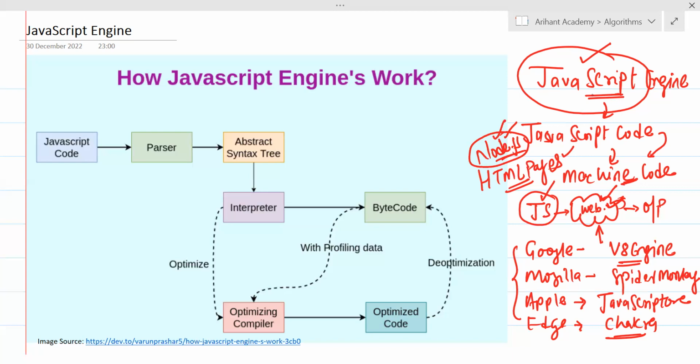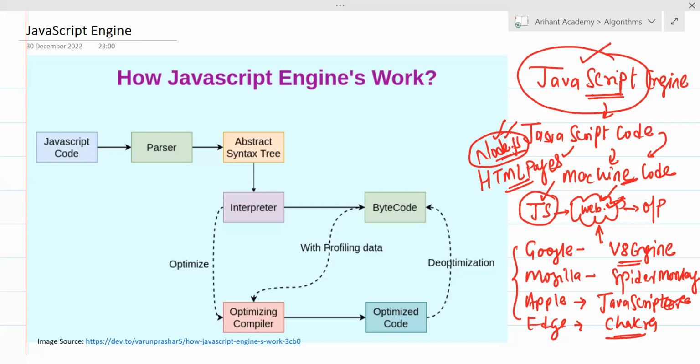All web browsers have their own JavaScript engine: Google V8, Mozilla SpiderMonkey, Apple JavaScript Core, and Edge's Chakra. Each JavaScript engine has different performance factors.